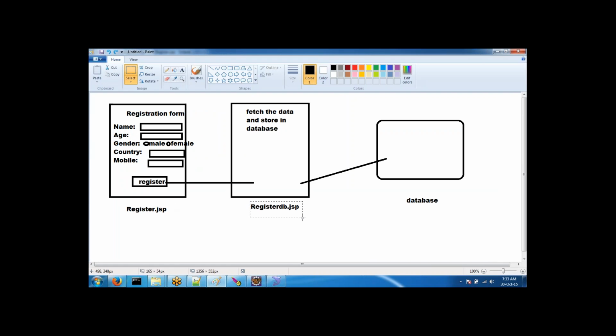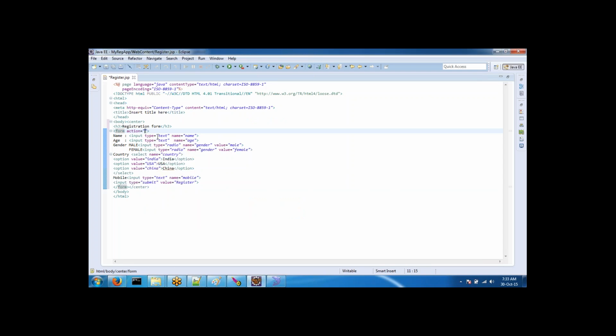So it has to go to register db.jsp, which is nothing but my page. Let us check. I'll put some br tags here, so that output is properly aligned.